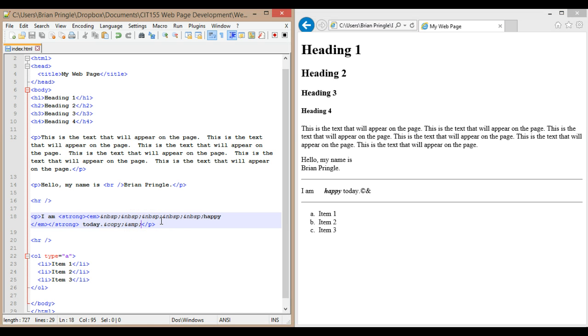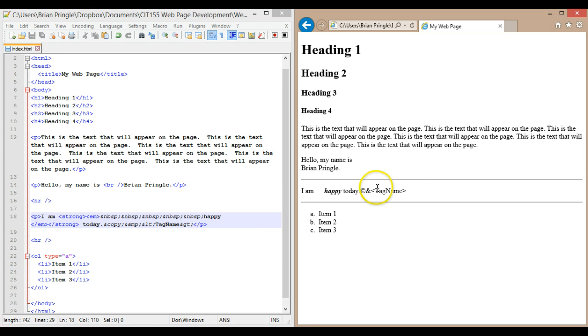I could do things like less than and greater than. Well, less than signs and greater than signs are the opening and closing of tags. And I especially have this problem in Blackboard. Every time I create a quiz or anything like that, I can't include a tag because Blackboard will interpret it as HTML code. So I have to forcefully tell it, hey, I want to use a less than symbol and then some tag name. And then I have to type in a greater than symbol. That will force Blackboard or any other browser to interpret them as a less than and greater than symbol rather than trying to interpret it as code.